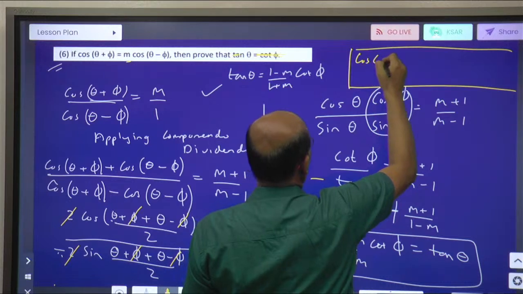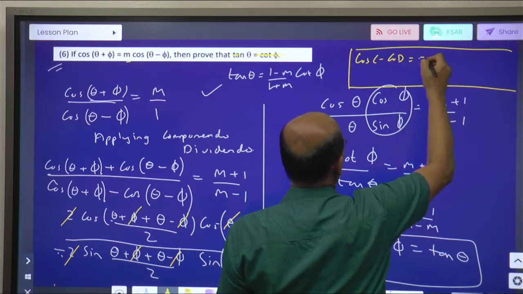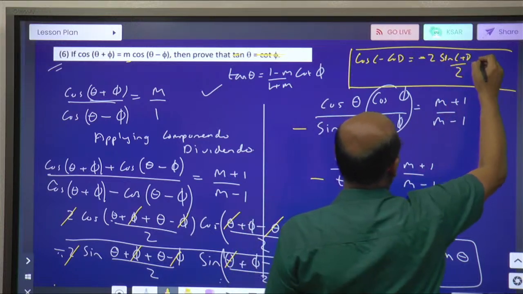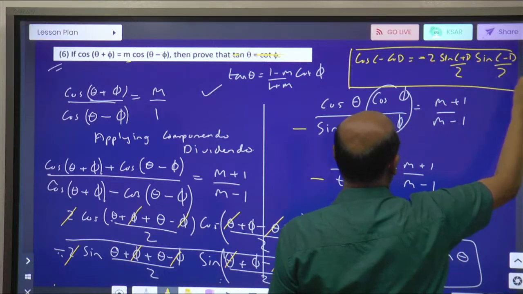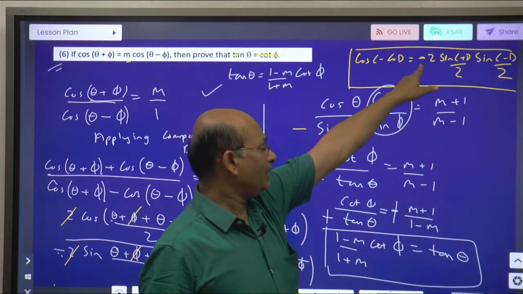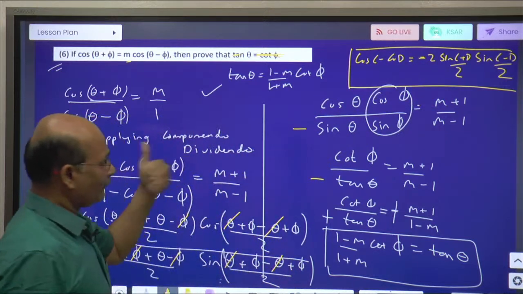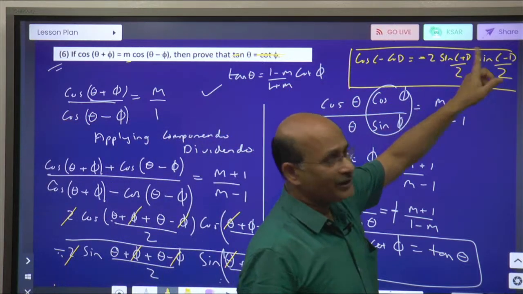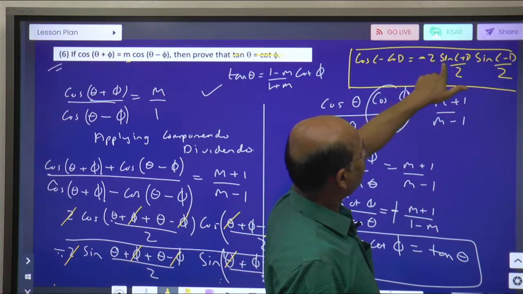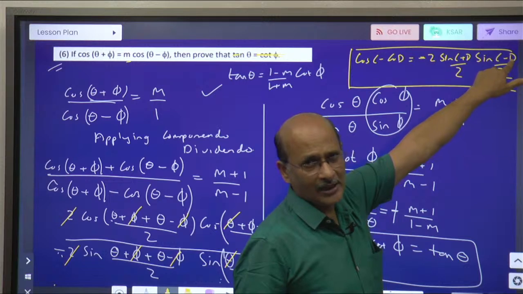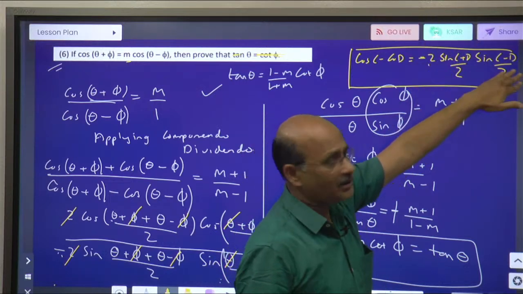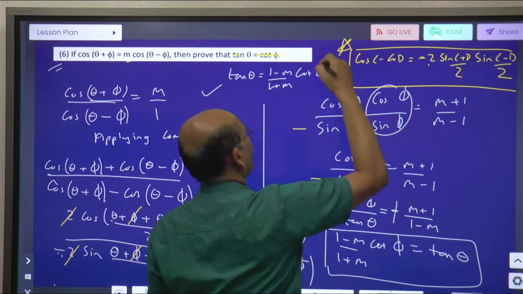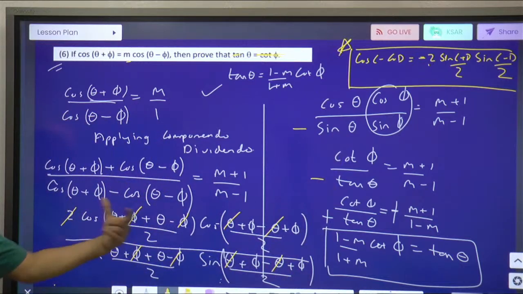Cos C minus cos D is minus 2 sin (C plus D) by 2 sin (C minus D) by 2. Please copy down this formula, because whenever it is cos C minus cos D, it is minus 2 sin (C plus D) by 2. In the textbook, there is no minus sign; they have sin (C plus D) by 2 and then D minus C. So just remember C plus D upon 2, C minus D upon 2, but with a minus sign. Please remember this formula, because I think we are going haywire in applying it.